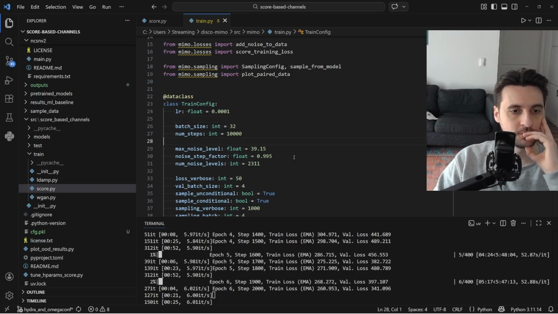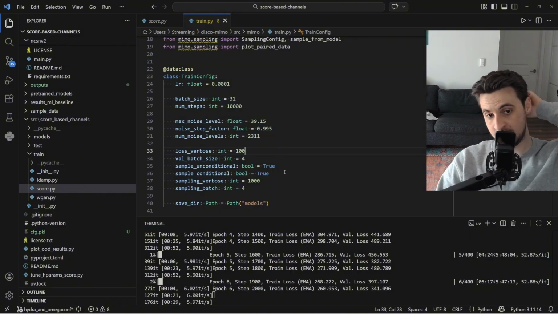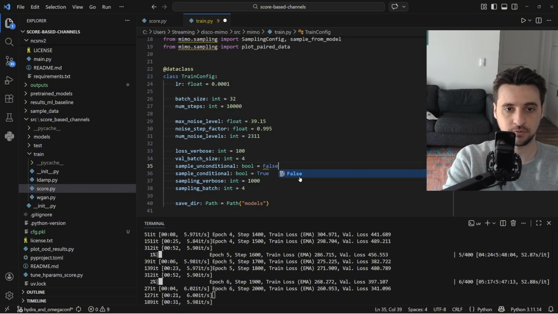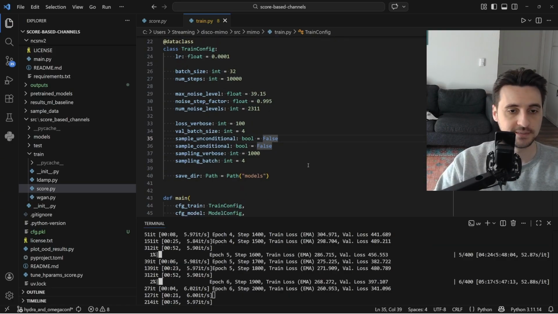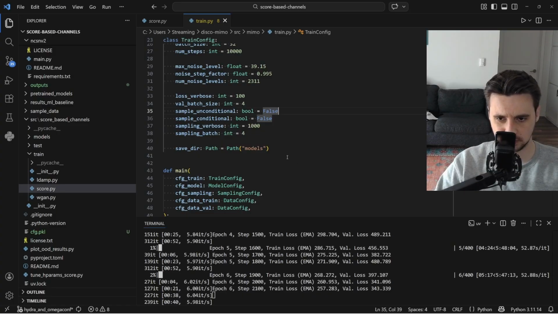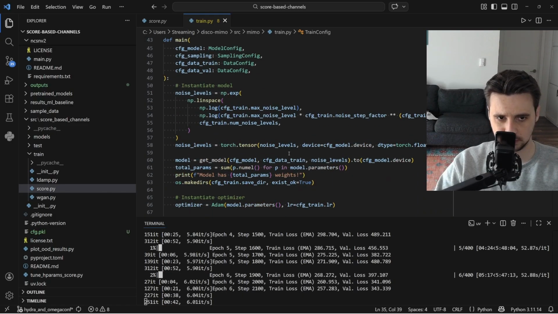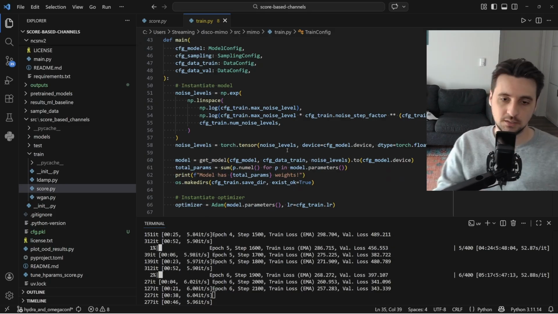This is starting to look very, very similar. The loss I'll do every 100 steps. I'm just gonna turn off all the sampling. And let's also plot.